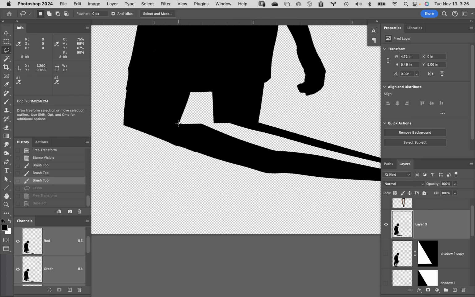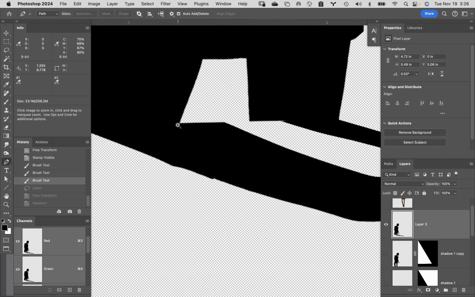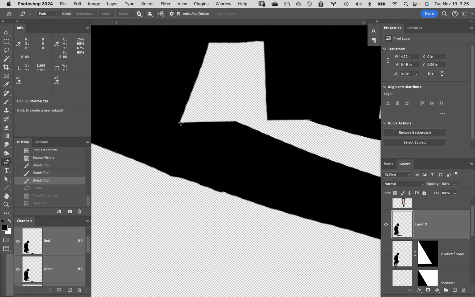So for me right now, this leg, it's way too wide. What I want to do though, I don't want to just do a straight line from the leg somewhere down here. I want to put some shape into it so that it looks natural, so that it is somewhat believable. So just watch my screen. I'm going to show you how I do this. I'm going to hit the P key to get the pen tool. I'm going to zoom in because I really want to get the intersection of these two shadows, and I'm going to click and put a point down right there.